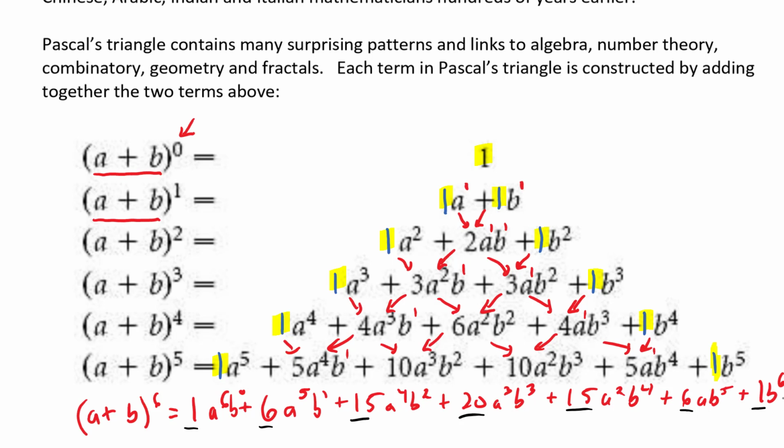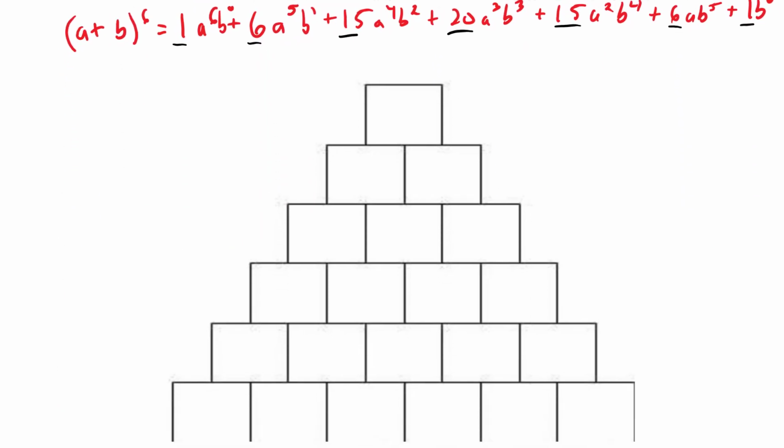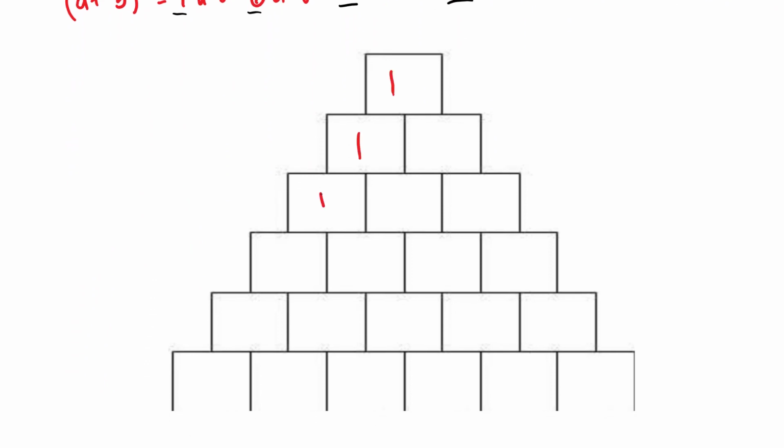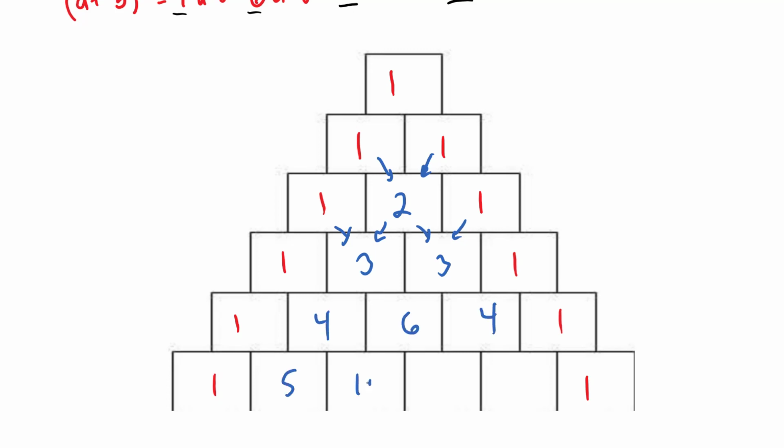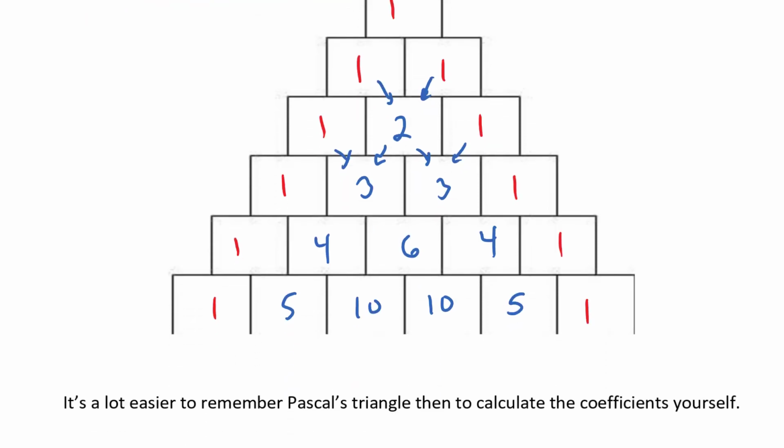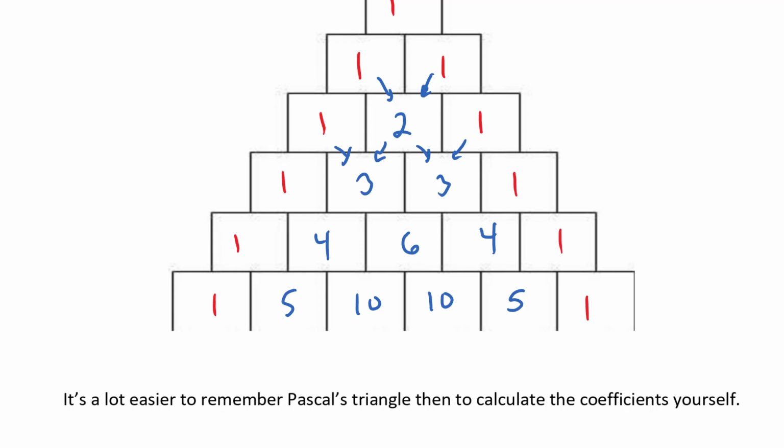Let's draw Pascal's triangle in a bit of an easier method. So we have 1s on the outside of the triangle. And for the number in the middle, we add these two up. 1 plus 1 is 2. 2 plus 1 is 3. And 2 plus 1 is 3. Then we have 4, 6, 4, 5, 10, 10, 5. And we can keep going with that. It is easier to work with Pascal's triangle than to try and expand something like a plus b to the exponent 15. That would be a very challenging operation to do. Let's look at a few examples.